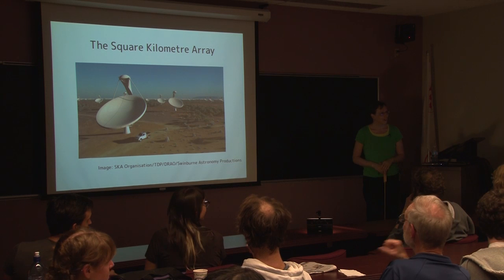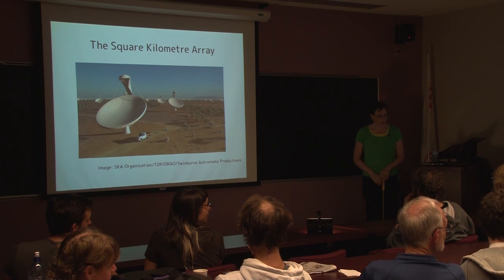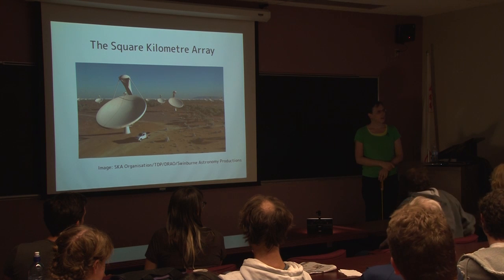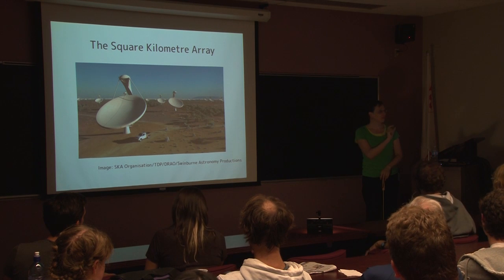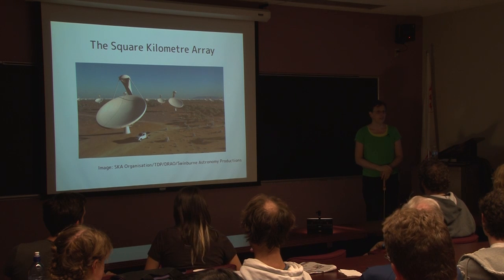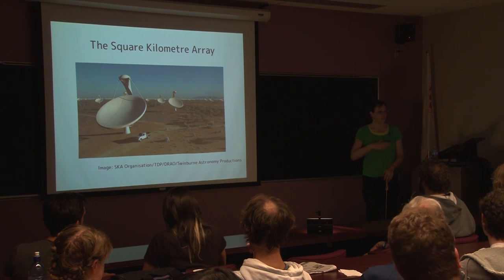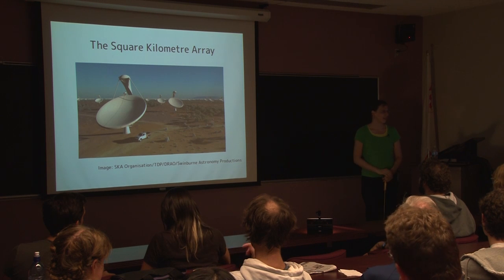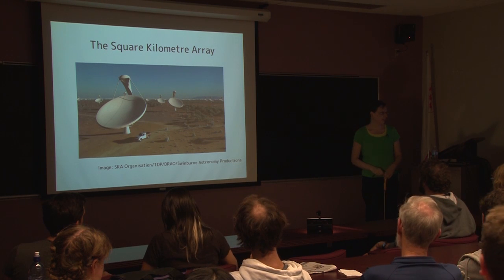Isn't there another array that's being built in Chile? Oh yeah. Well, yes. So that's called ALMA, the Atacama Large Millimeter Array, and it specializes in the very shortest wavelengths that you can do radio astronomy with. And it's also coming online, and it's going to do fabulous work. But it's sort of higher frequencies than I'm used to working with. I'm used to like 20 centimeters, and it's going to be like millimeter wavelengths.